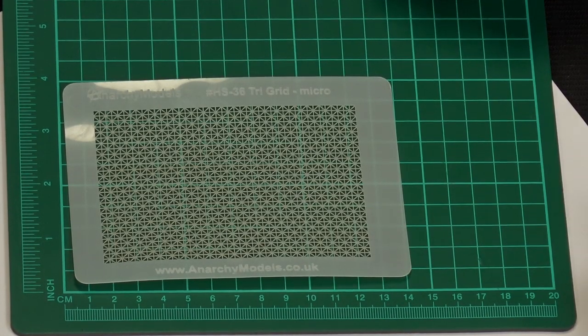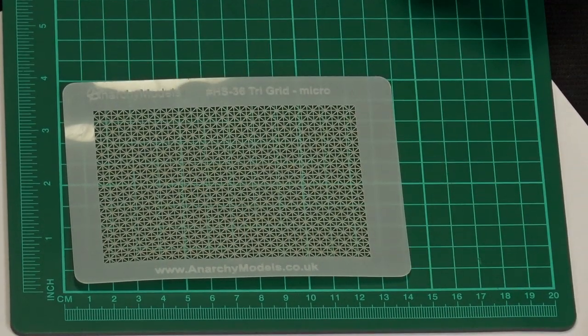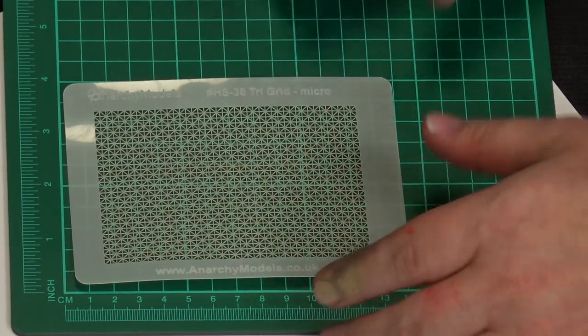It looks interesting. Like I say, you look at it from different ways, and there's always different shapes going on. It's quite cool. For some of the uses of this one, what would you normally recommend? What sort of vehicles would you go for? Well, sci-fi vehicles, obviously. You're not going to put it on your Shermans. Well, you might. Someone went out there and did that to a Sherman, and John is in a corner crying, going, no, leave Sherman alone. Yeah, so sci-fi stuff. We're going to be doing it on an Eldar vehicle in a minute.